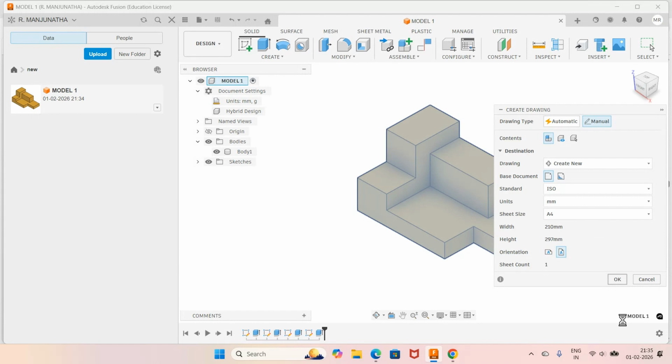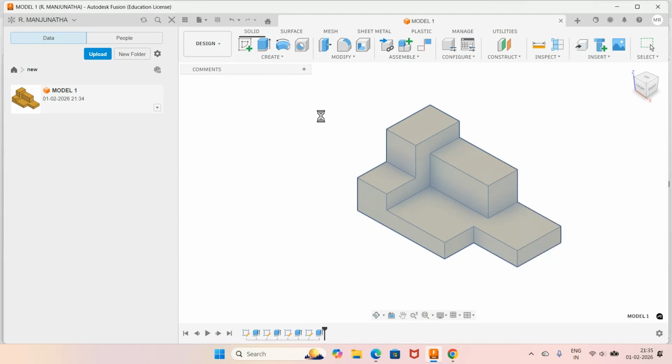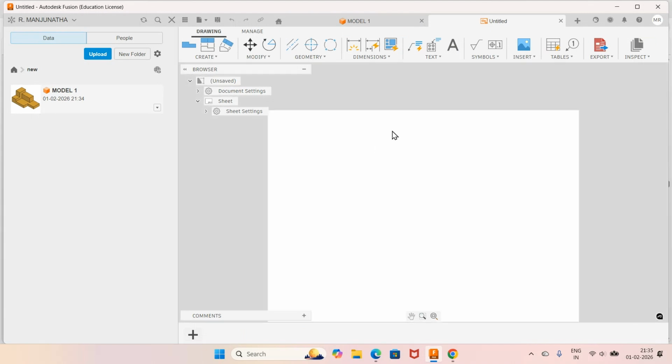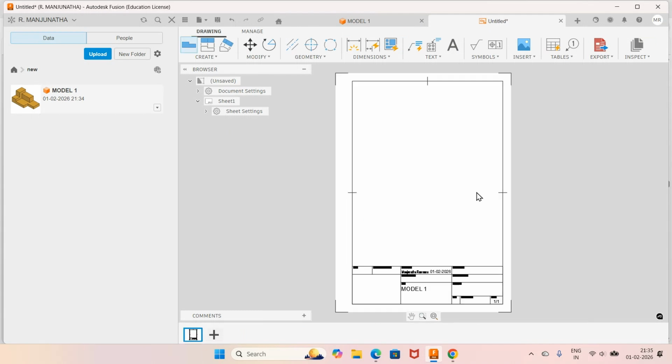It is taking some time. So this is the drawing sheet that you are going to get. So now you have the drawing mode.